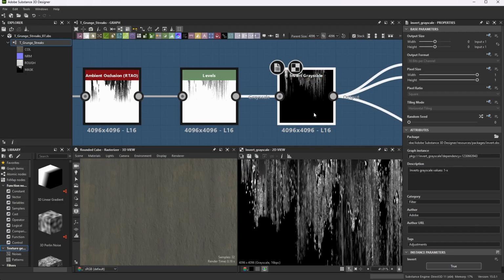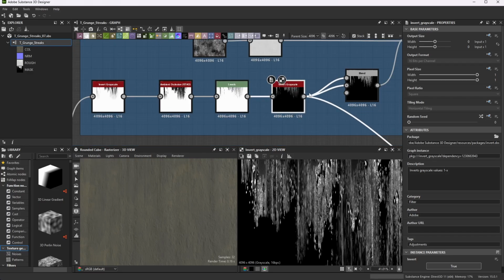So you can see here, I inverted the grayscale because I want to be lighter. I want it to be more rough on the outsides, so it's not quite as shiny along the edges. You'll notice a lot of people's decals look shiny around the edges and it just kind of looks out of place. This is a way to prevent that.